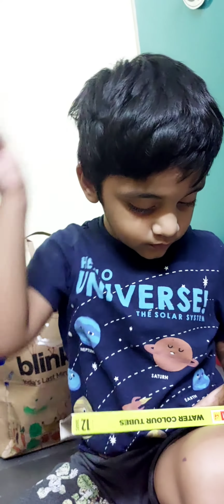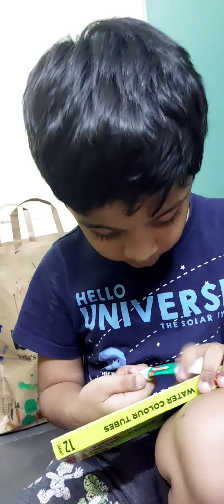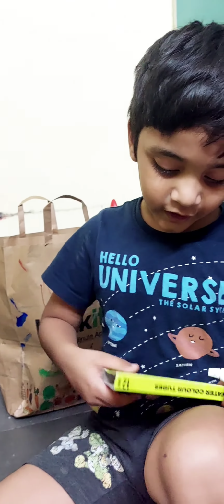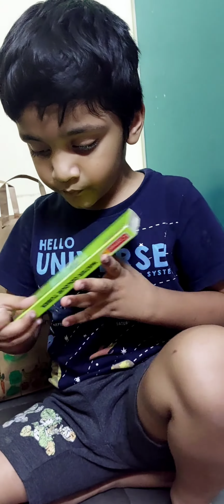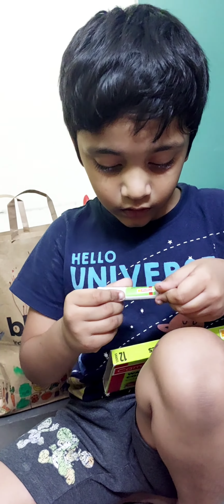Okay. Just see how the color is. Okay. And this is a green hue, but no green in the name. And this one is like green, but it's darker. And this one is chrome green light hue. It is light, so it is light green. Okay. And it is also chrome.